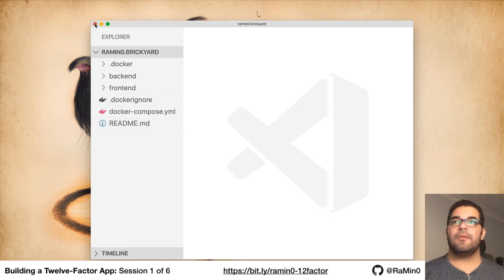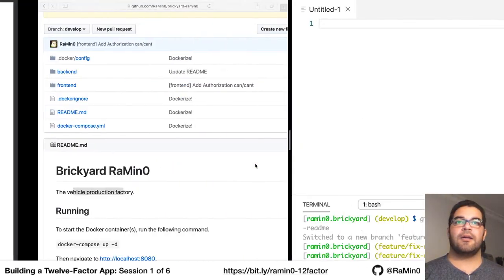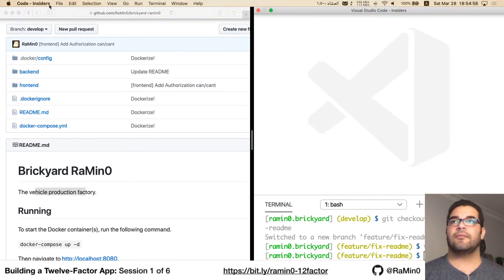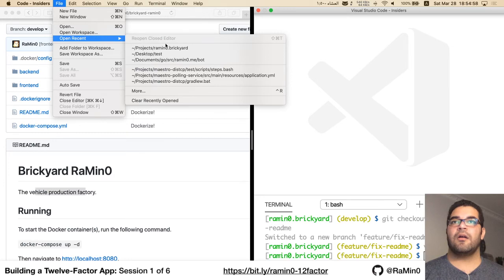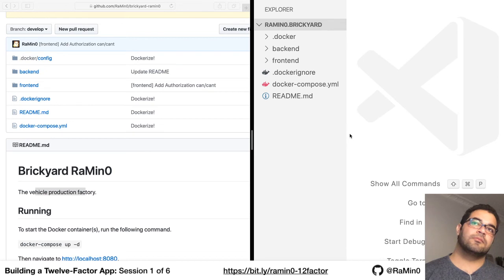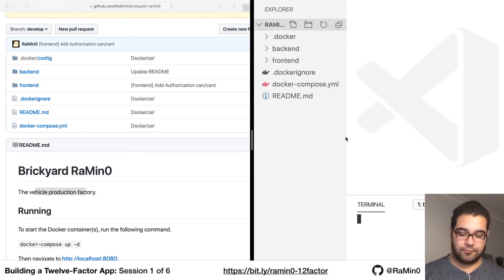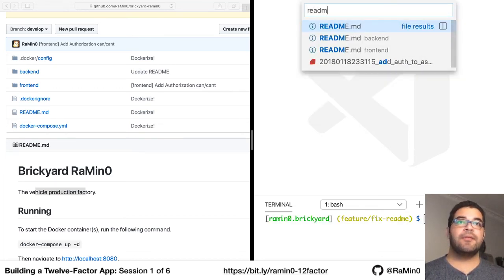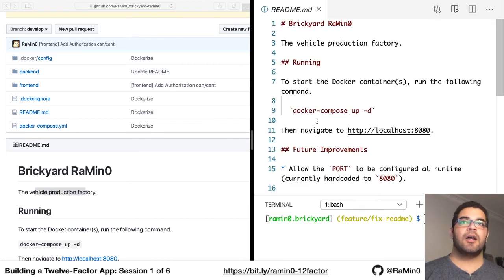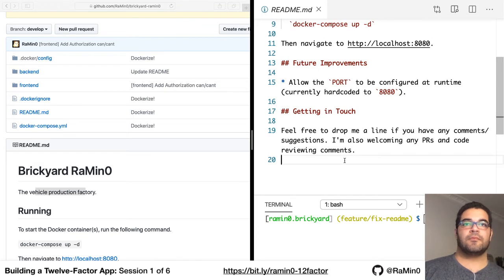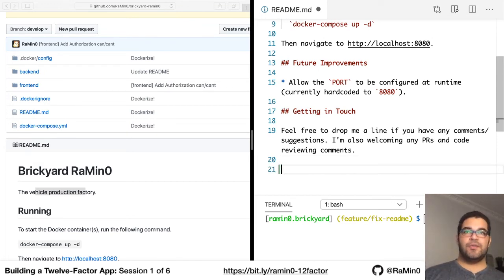Okay, so let me move this back here. If I open up the README file, I can see this is the current version that I have. Maybe I want to add a new section to it.